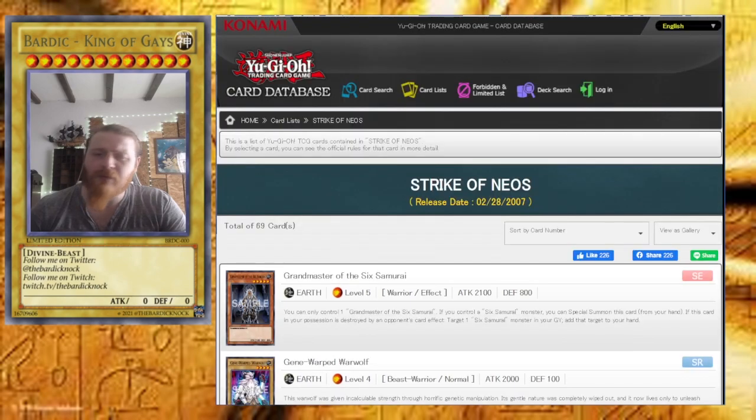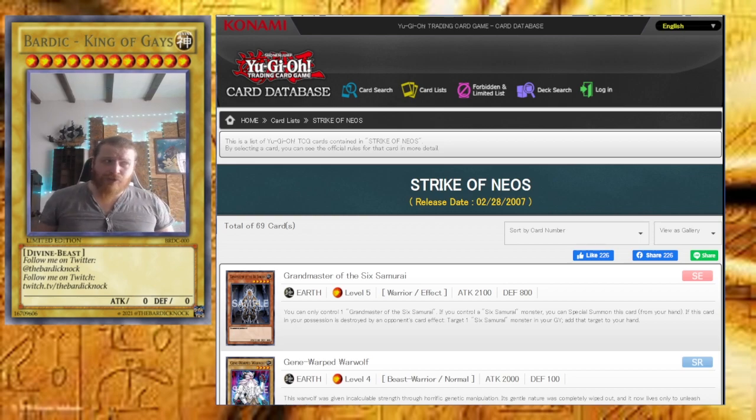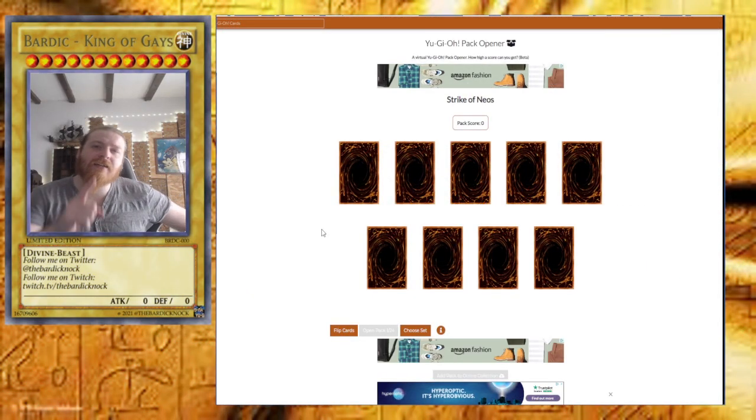So, with all of that, we're gonna go open some packs and see what we can get. If I could choose what I pulled, I want to try 6 Sam. I'm happy with it. Like, I think it's interesting. My machines are basically donezo without Droroid. Dark World died a while back, so let's try something new. Hopefully we got 6 Sams. We will find out. And we're gonna cut on over to that now. 24 packs, Strike of Neos.